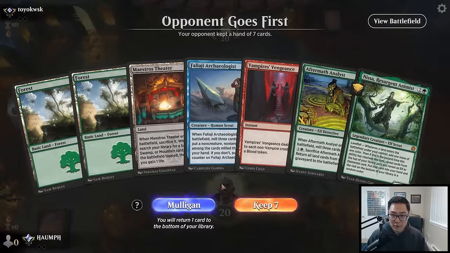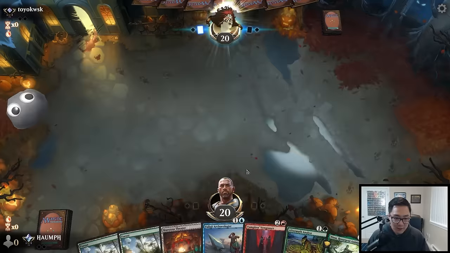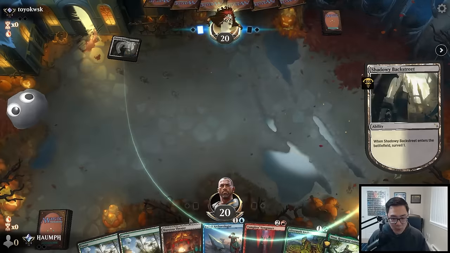All right, we finally lost the die roll. It's okay. Gotta keep this hand. 2 Forests, Maestro's Theater, Aftermath Analyst, Vampire's Vengeance, Falaji, Nissa. Let's go fetch. Ooh, do I want Island or Mountain?